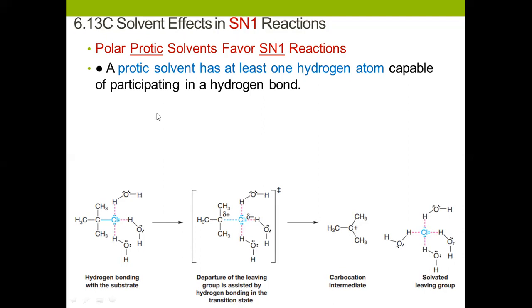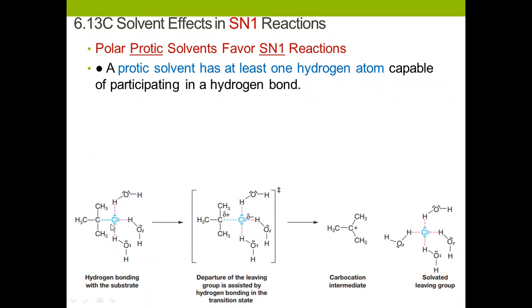So let's say here, in a protic solvent, there is hydrogen bonding. So what is the role of the protic solvent in the SN1 reaction? Again, we have to remember the mechanism. The first step of the SN1 reaction always involves the formation of the carbocation before the nucleophile attacks. So whatever can stabilize your carbocation and your leaving group will promote the formation of the carbocation.